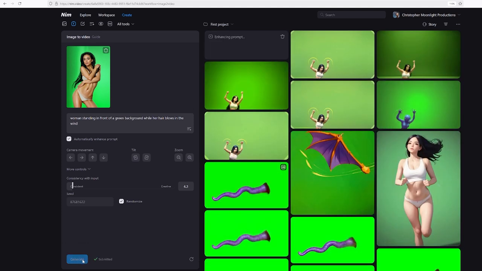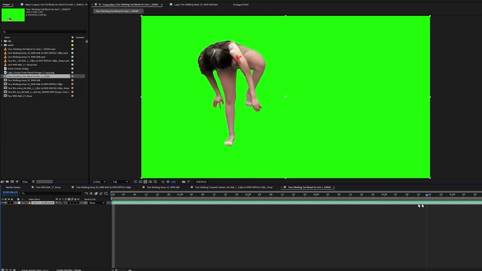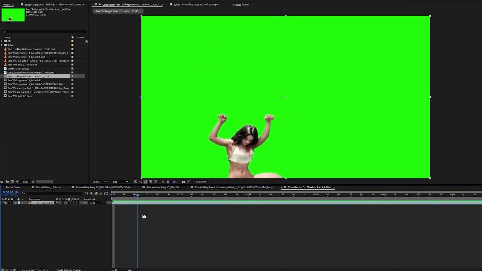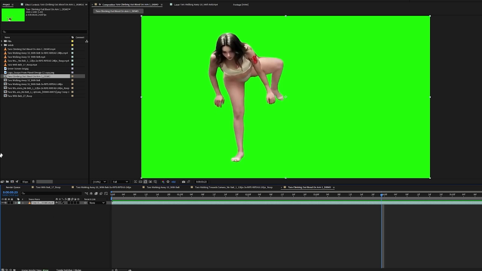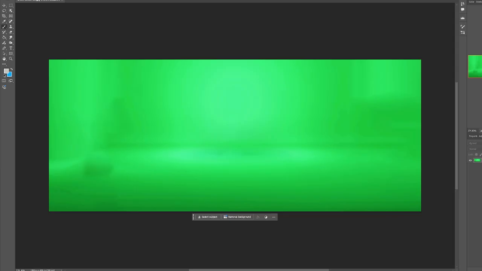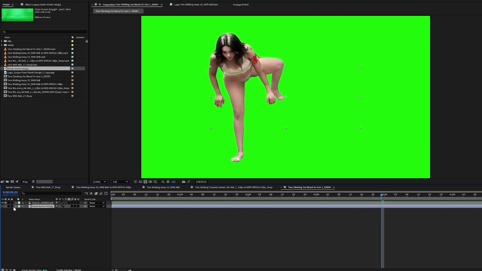But meanwhile, we want to hop over into After Effects because we've got our video in here. And like I said, this solid green background is just not something that most AI like. So what I'm going to do is I've actually got an uneven green screen that I keep a file of. And let's see, we're just going to drop it behind there. And it's a bit small, so let's scale it up. Doesn't matter. We are going to still key it out.